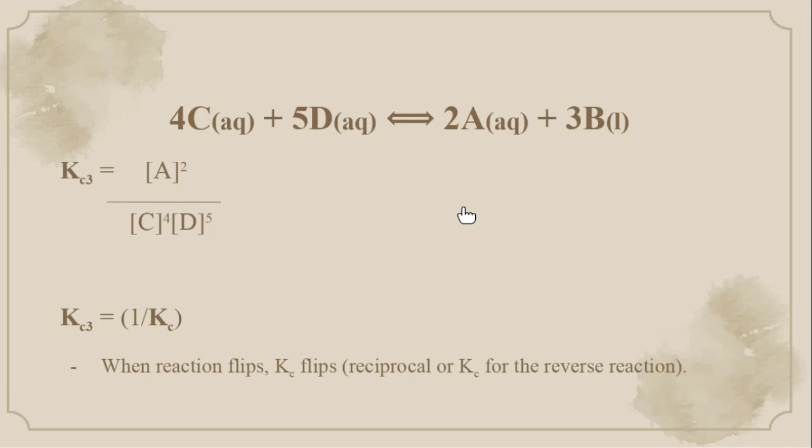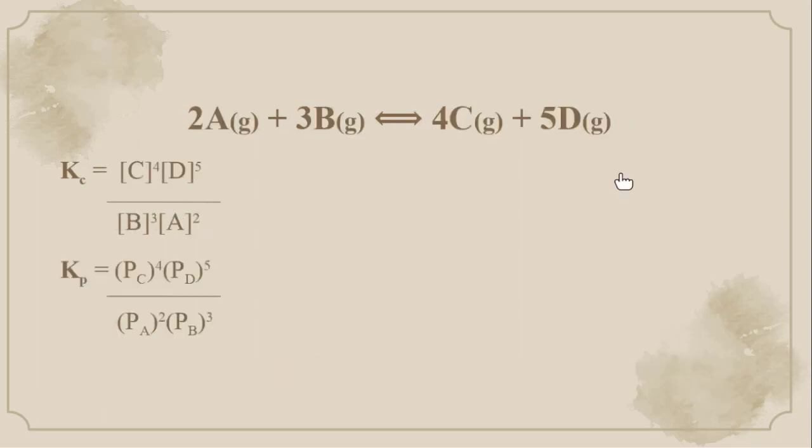Exactly. That's exactly right. All right. So this one, I put them all as gases, and the reason I did that was because I just wanted to show you what your Kp would look like. And based on your Kc, it still would be the exact same, and this time we did include B since it is a gas. And your Kc would be exactly the same. You just put brackets as usual. You don't do anything different than what you did with your aqueous substances.